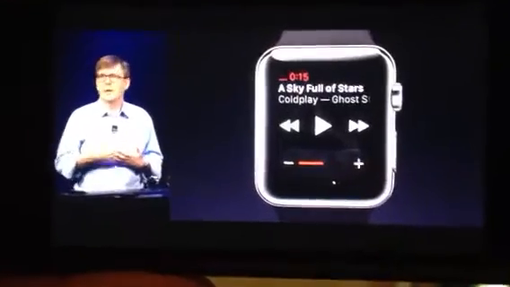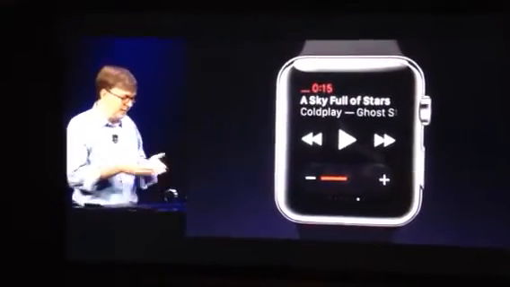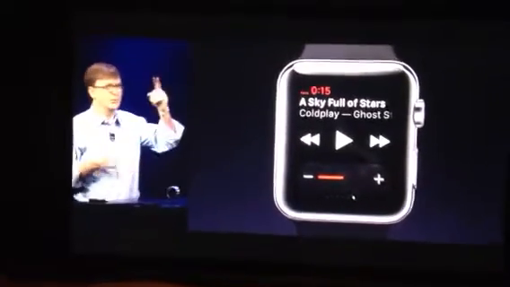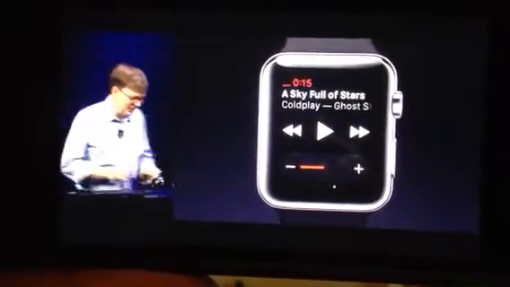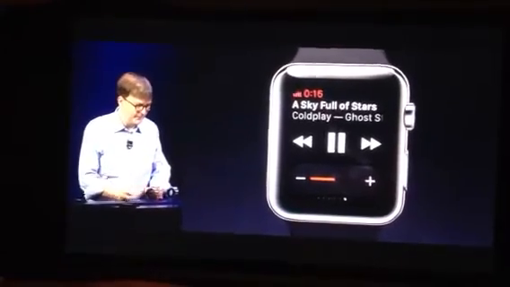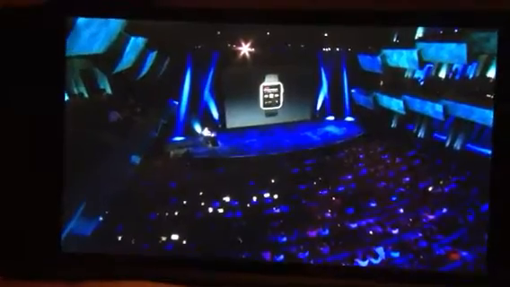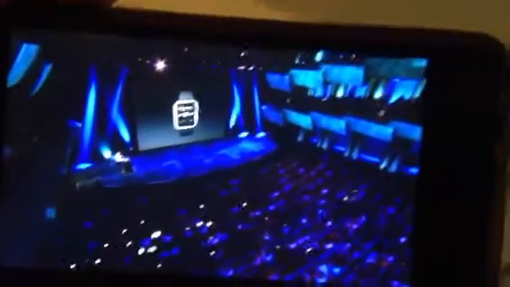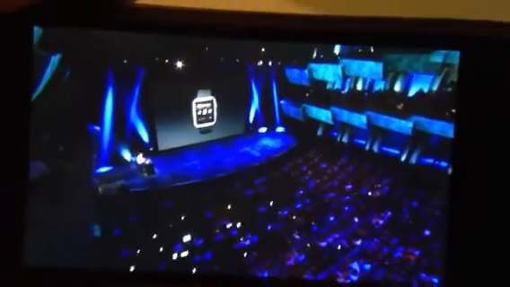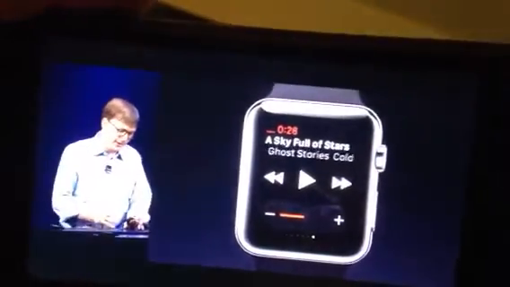iPhone, music on iTunes on your computer, or the music that's stored right in your Apple Watch. Here I've got it connected to my iPhone, which is plugged into the speakers in this room, so it will sound really good. So let's listen to a little Coldplay here. Now you can control tracks and volume, everything you'd expect right here from your watch.